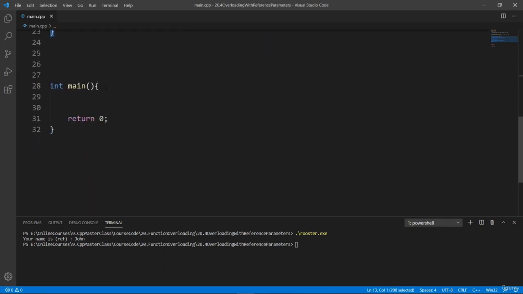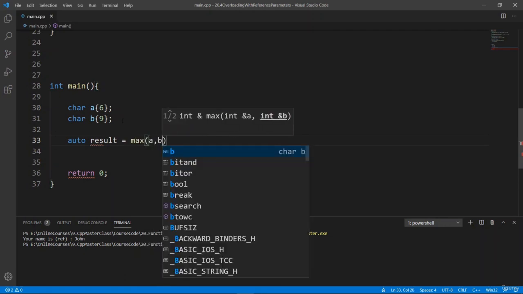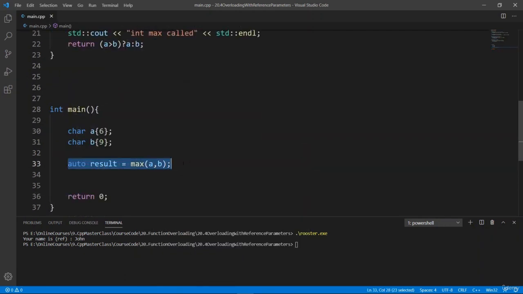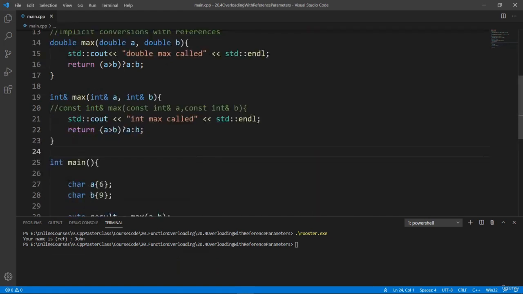We're going to go down and set up two variables of char type. We're going to say char A is 6, and char B is 9, for example. We don't need this guy here. And we're going to go down and say auto result equals max, and we're going to pass in A and B. Okay, now that we have this call set up here with these two variables as arguments, you can go on top here and try to guess which function is going to be called.